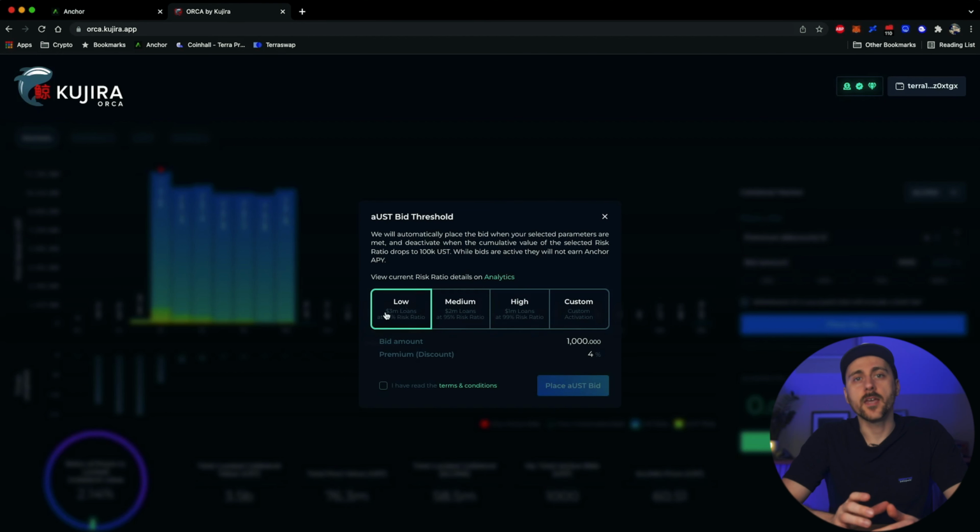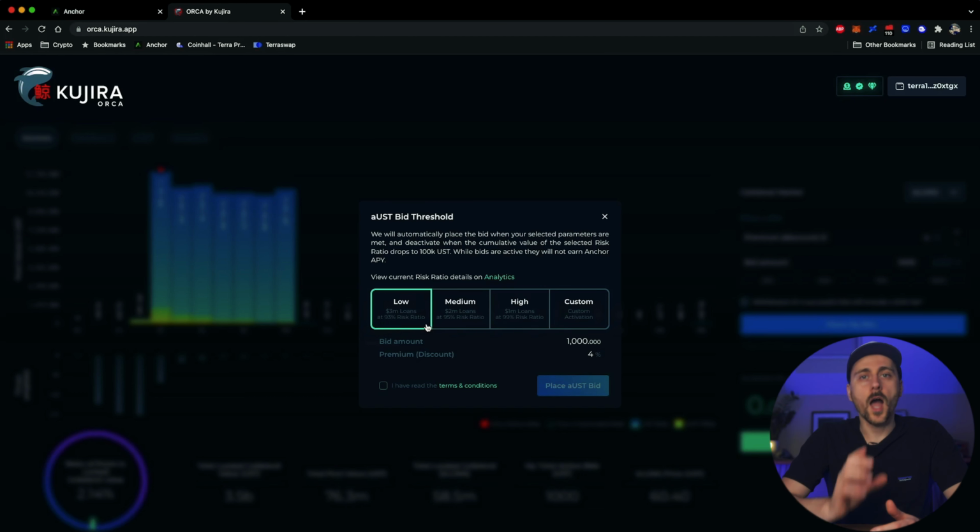AUST bids earn yield on ORCA earn when the bids aren't active. The bids become active when the AUST bid threshold is met. For example, if I select low here, my AUST bids will stop earning Anchor yield and will be placed into the premium pool when there is 3 million UST of loans at a 93% risk ratio.